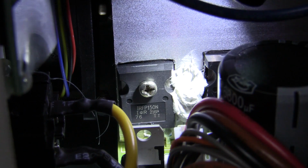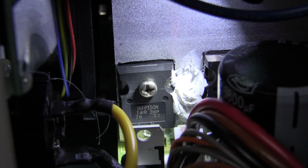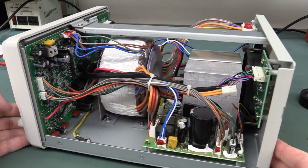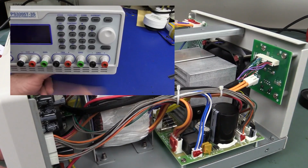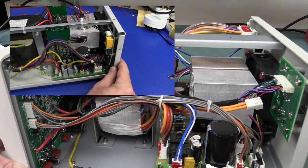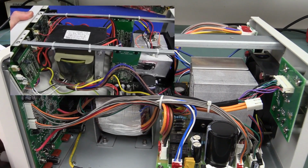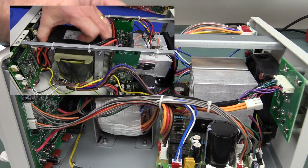And for those playing along at home, the switching transistor is an IRFP150N MOSFET. Now I remember where I've seen very similar construction here with the heatsinks. It's almost an identical arrangement, except the toroid transformer here had a linear supply. I'll link in my Aten power supply teardown.